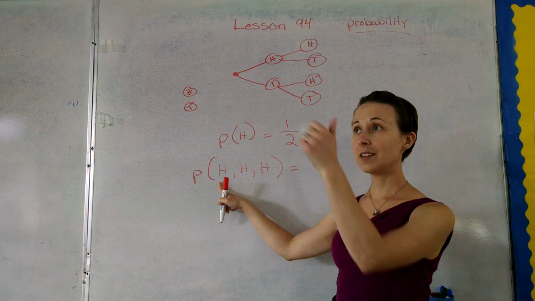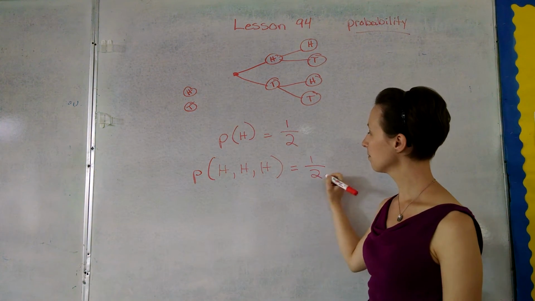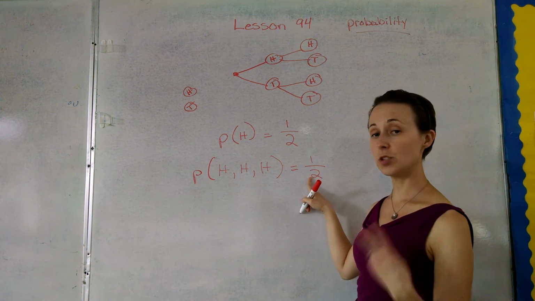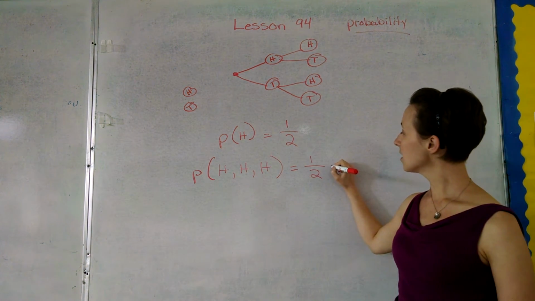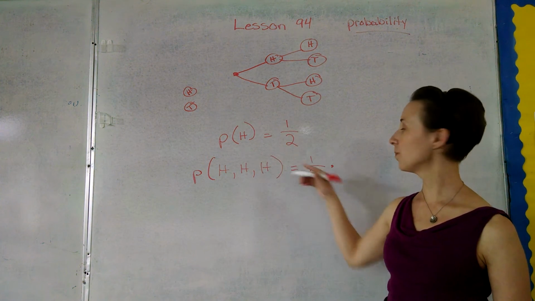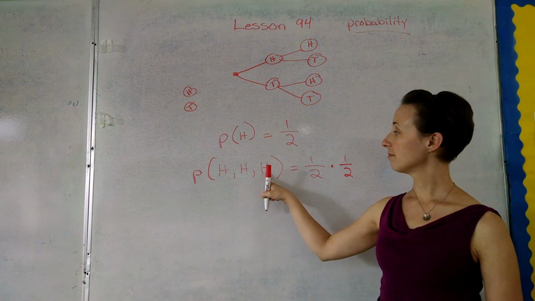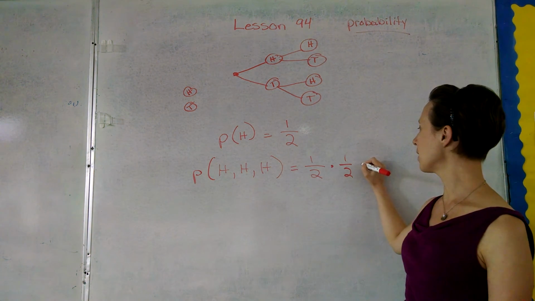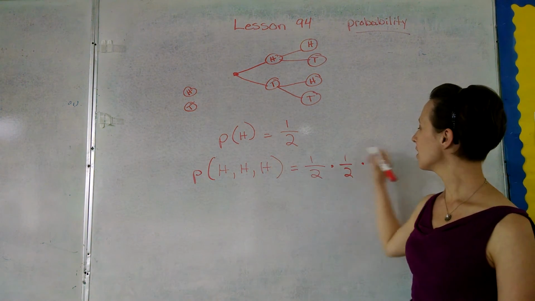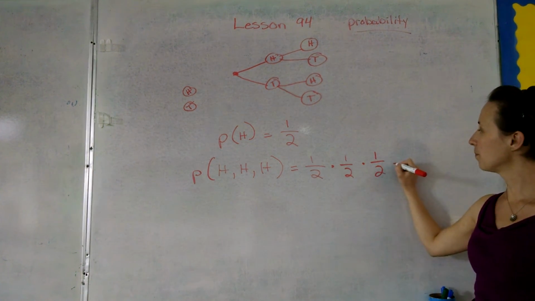What you do is write the probability for each thing and then multiply them together. The chance that I'll flip heads the first time is 1 out of 2. One thing I want out of the 2 things that are possible. Times the chance that I'll flip heads the second time is 1 out of 2. One thing I want out of 2 things possible. I want to get heads one more time. Oh my goodness. Times the chance I'll get heads. One thing I want out of 2 things possible.